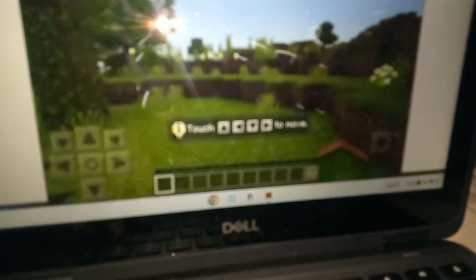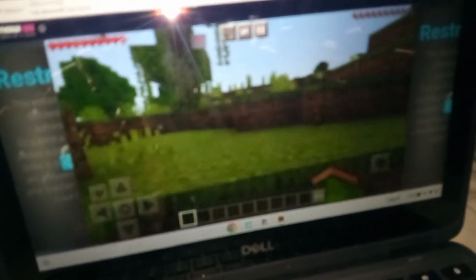You can walk by W, go back S, left and right, A and D. See that? These are the controls to move: forward, back, left, right. Now jump. If you want to use touch controls, you can use it too. And you can also do this, but it's really hard though.